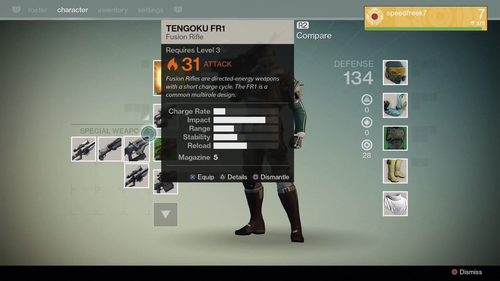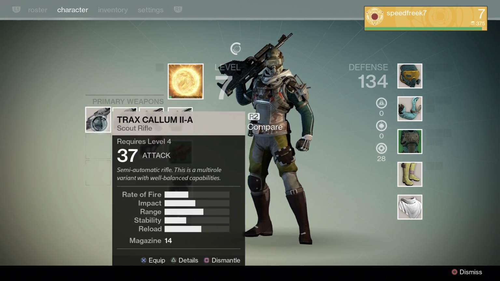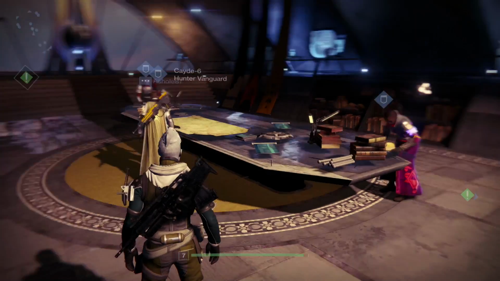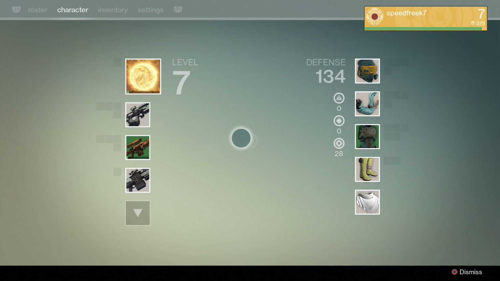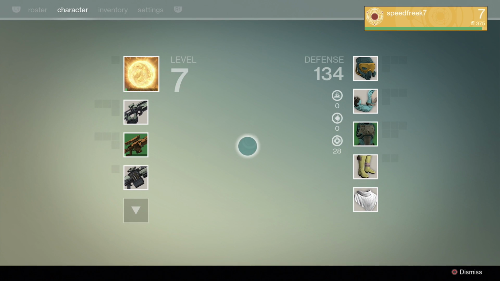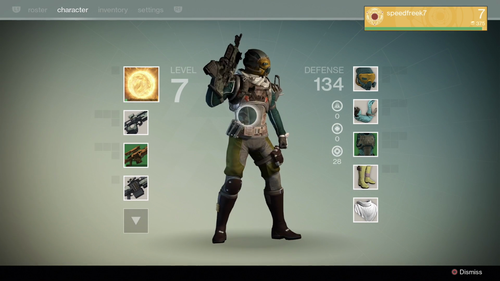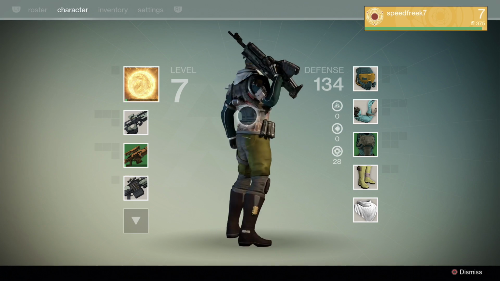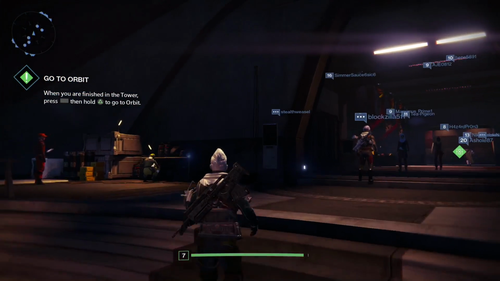Okay. Oh, look at this. We got a pulse rifle. Nice. Why is it taking so long? Is my internet going slow? I hope not. There we go. Look at that. That's much better looking, isn't it? I think so. I think that was way, way cooler.